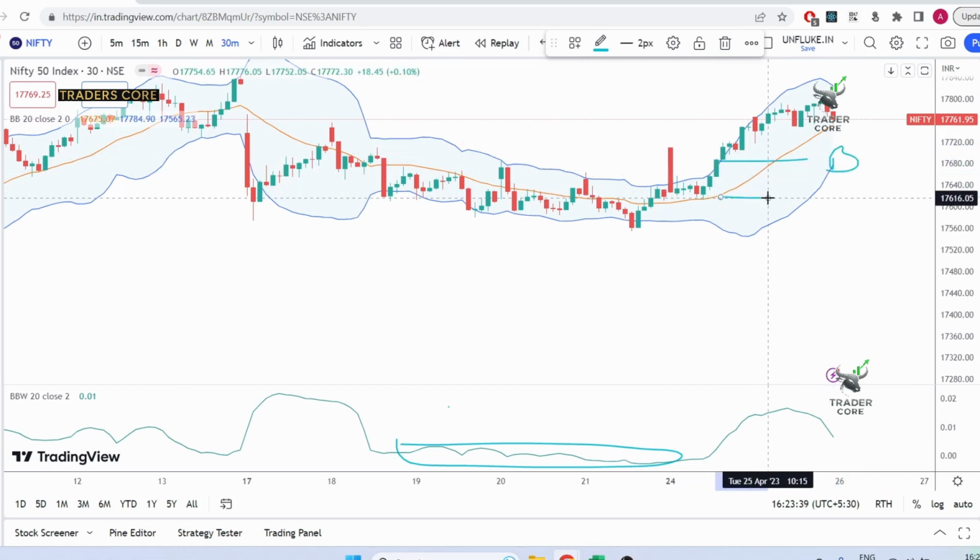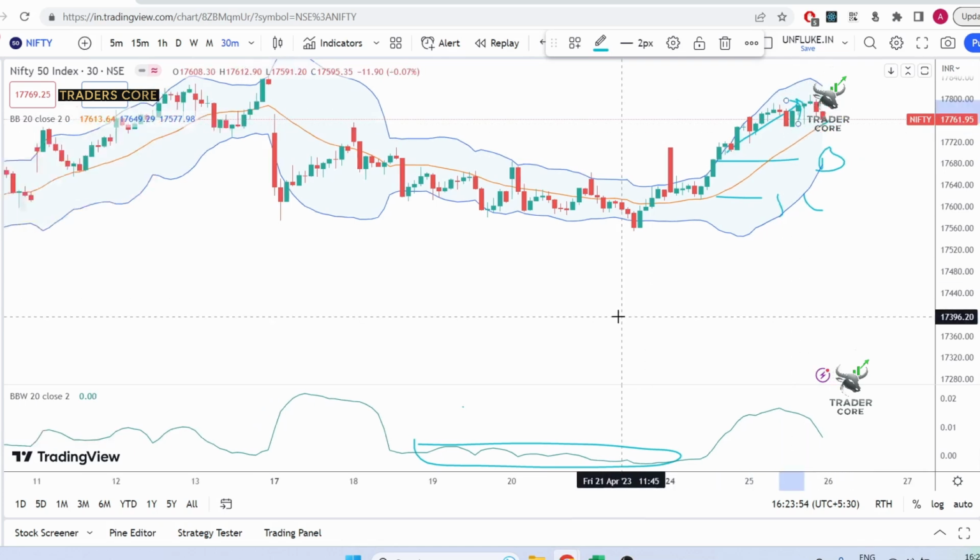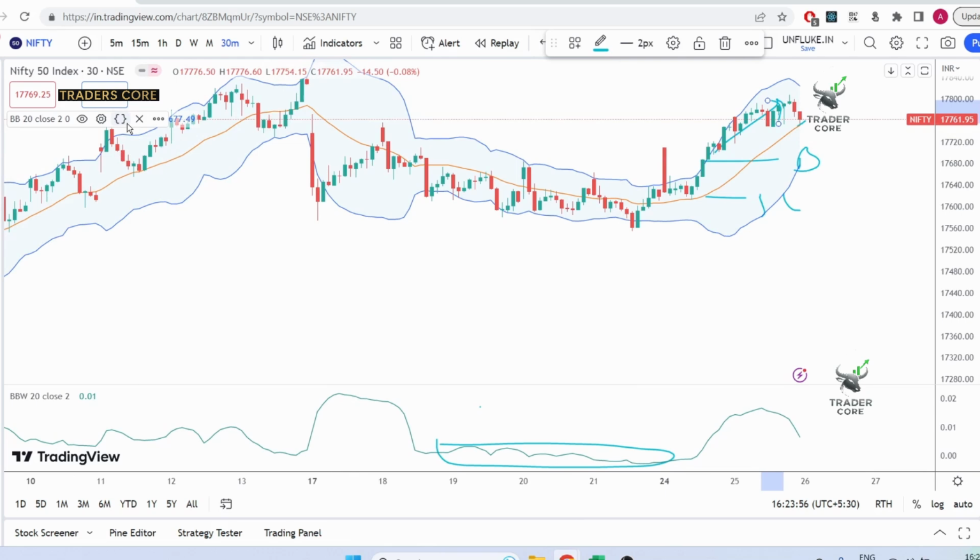This can be my stop loss, and you can see again the market went up really quickly. And I can even do trailing on the same middle line. As soon as it touches the middle line, I can take an exit. So this can also work as my trailing stop loss in this case. So this is how I would trade the Bollinger Band breakout strategy using the Bollinger Band width.